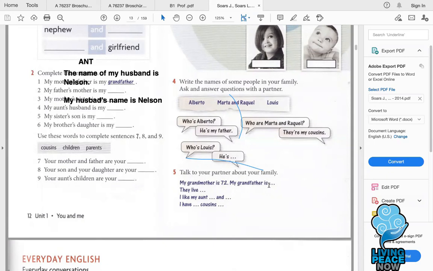Is she funny? You choose one adjective to speak about your grandfather or your wife or your husband, and then where they live, the place where they live. Oh, so here it's actually about more than one member. It's about your family. So even better if you can write some lines about your family. You can pick members you would like to speak about. So it can be your parents and your sister, or your grandparents and your uncle. Choose 2 or 3 members and you are going to speak about them. All right. So do it as a writing activity and send it to me in a private message. I'll be following with that.